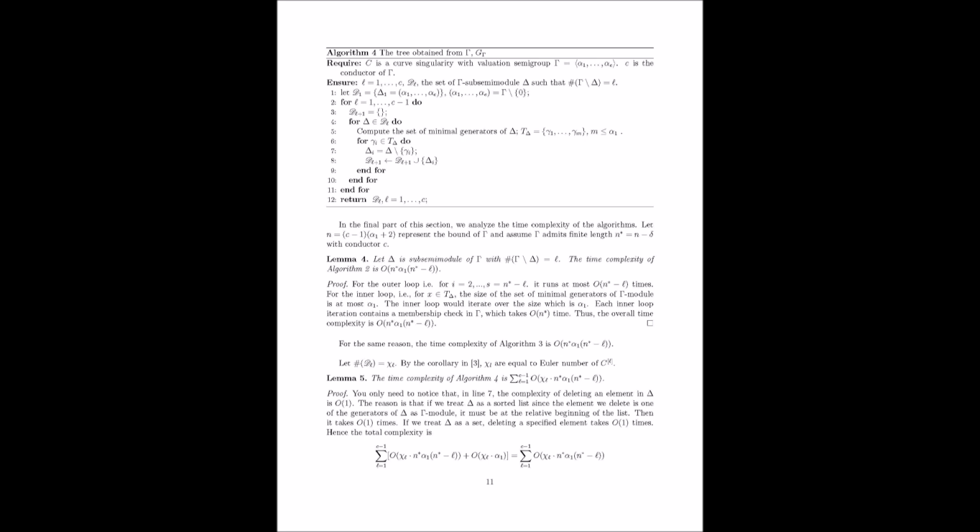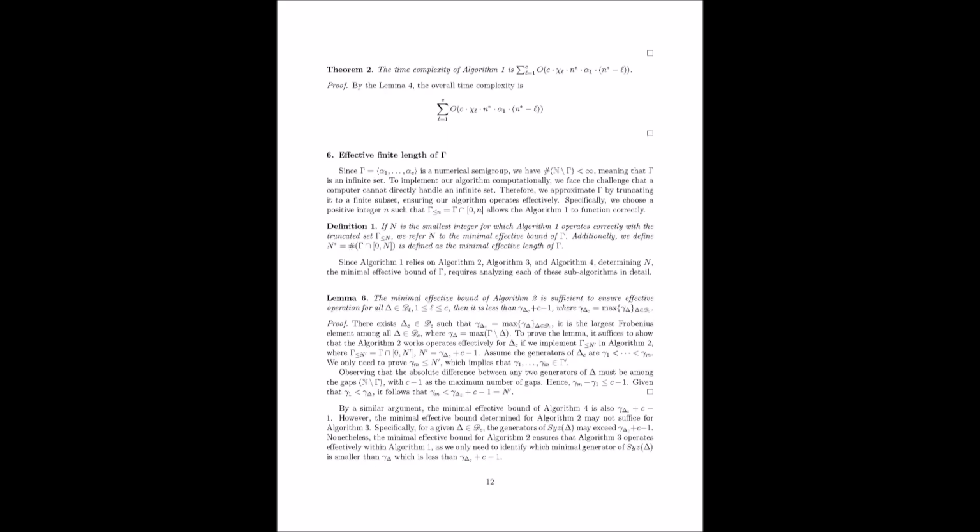Precisely. Having calculated the Motivic classes of all these strata, algorithm 1 assembles them to obtain the final Motivic Hilbert Zeta function for the entire curve. Right. Remember, all of this is done with a truncated semigroup, and the bound n ensures that we're not losing crucial information in the process.